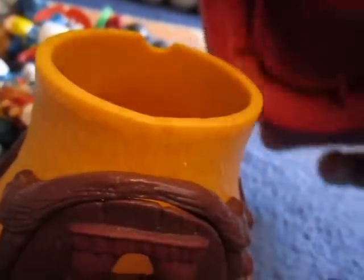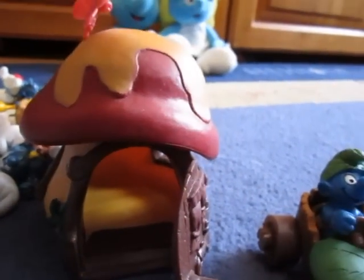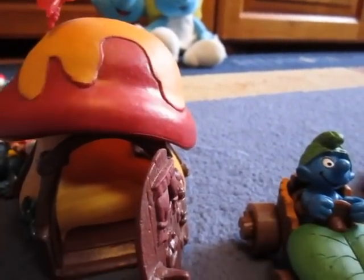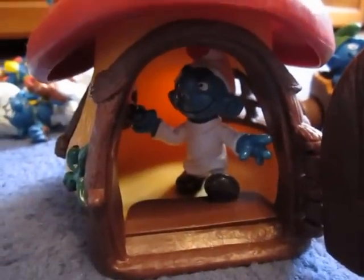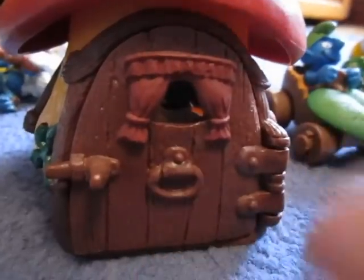I also have a little Smurf house. You can remove the top so you can access the inside easily. The door is opening. You can put a little Smurf inside. Let me choose one. So you can put a little Smurf inside and close it. It's really nicely done.